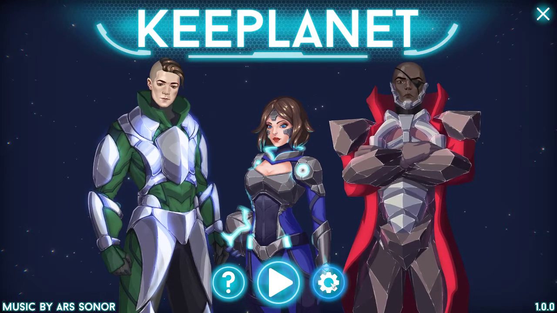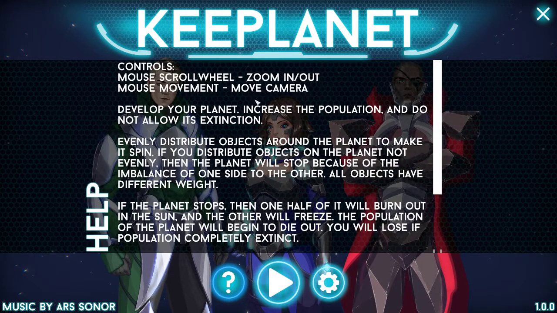Alright. So I'm going to question. Alright, zoom in and out. Mouse move is move camera. Alright. Develop a planet, increase the population, do not allow its extinction. Oh. Not evenly, then the planet will stop because of the imbalance of one side or the other. All objects have different weight.